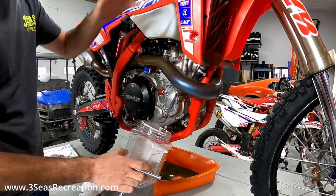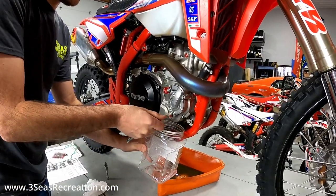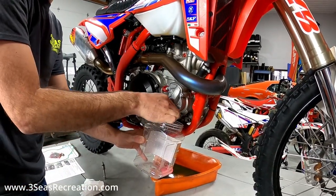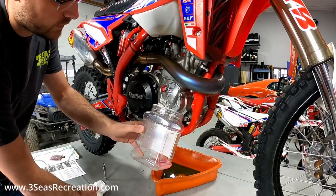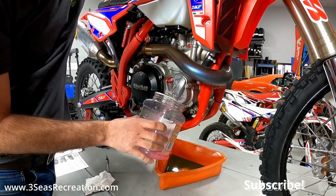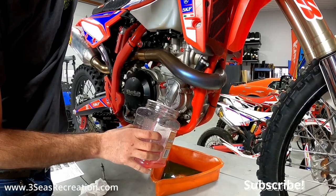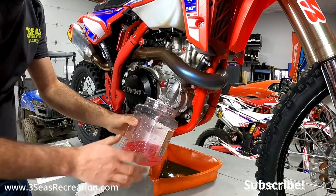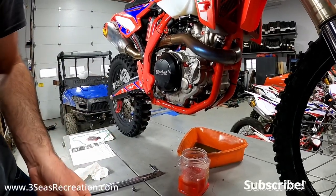A simple way to catch the majority of the coolant — get your bin ready with the radiator cap still on top. Pop the drain first and you're not going to get a ton of coolant come out right away, which is nice. With the radiator cap still on, this is what you'll see. Then as I release the cap it kind of lets you control when it's going to pour out. I'm unscrewing the cap off the top of the radiator now and we'll just let this drain the rest of the way.